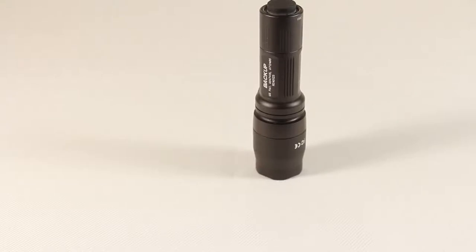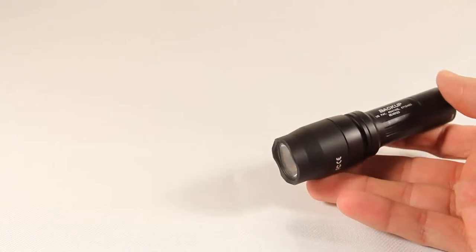However, Surefire has set the standard as far as reputation goes. Their warranty, service, and support are top notch, and it's made in the USA. If you ever need to get a hold of Surefire, they're a simple phone call away — I've called them and they're very helpful and easy to reach. If I needed help with my Phoenix, I'm not sure how easy it would be to reach their tech support or whether I'd have to call China. It is expensive if you are on a budget, and these days you can get similar lights that do as much, if not more, for cheaper. Whether that will cause Surefire to bring their prices down, I guess time will tell.